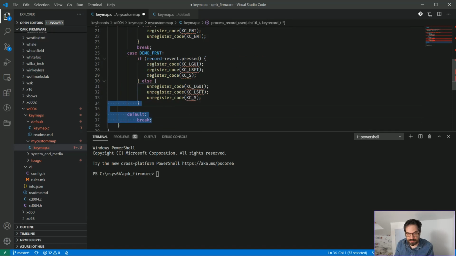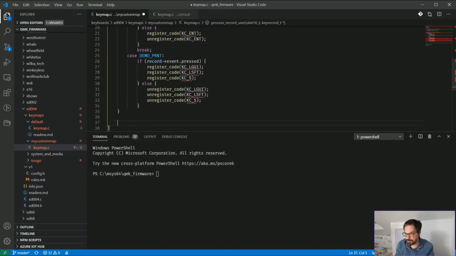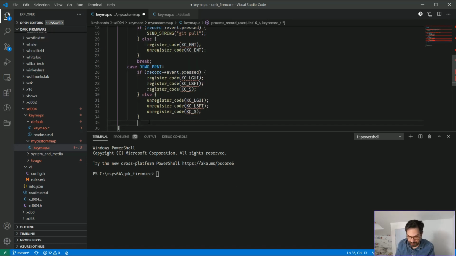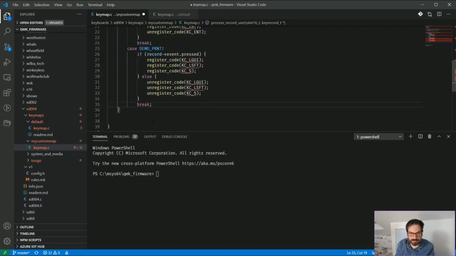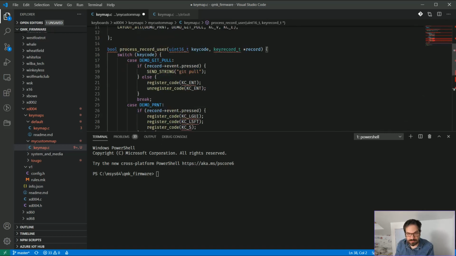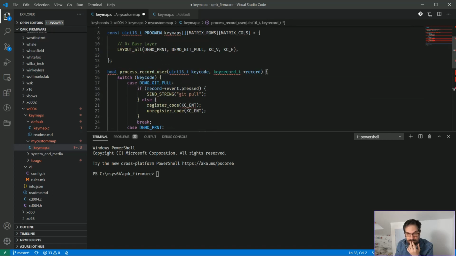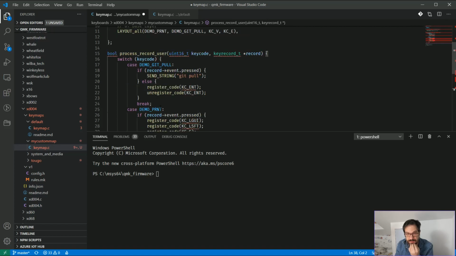We don't need the default. And then we just need to break. Then we need to return true. And this is it.